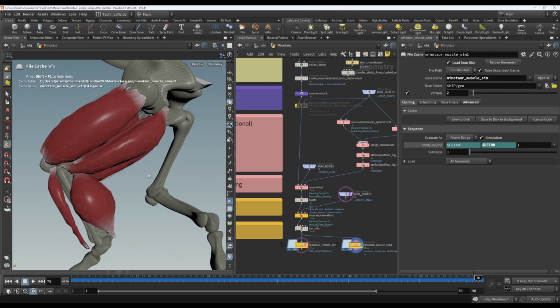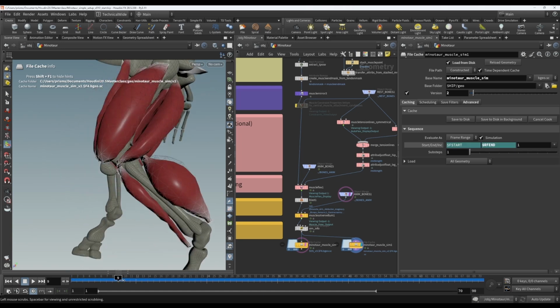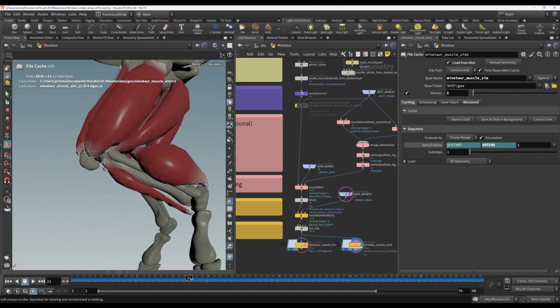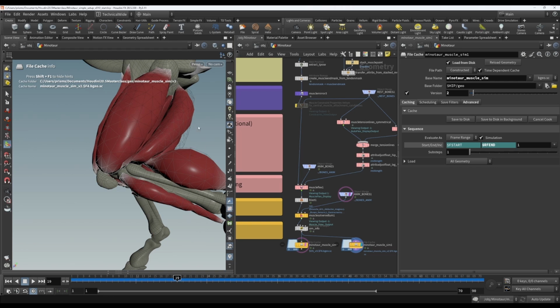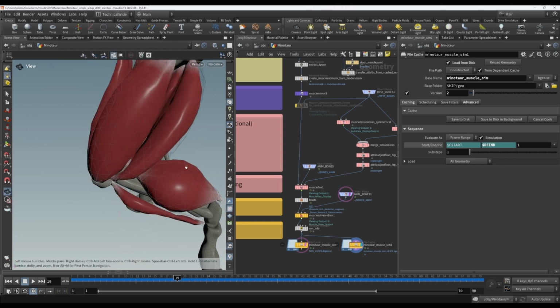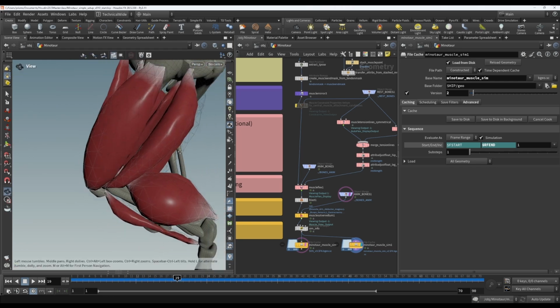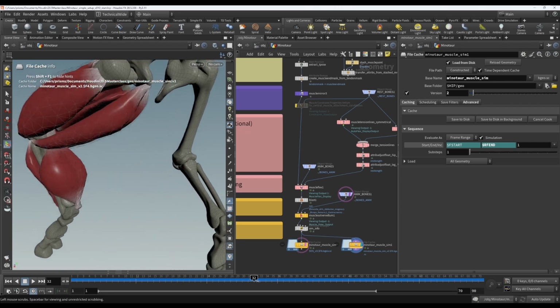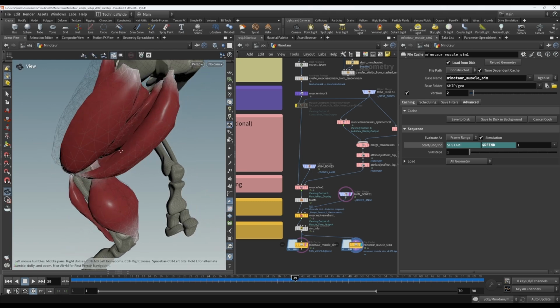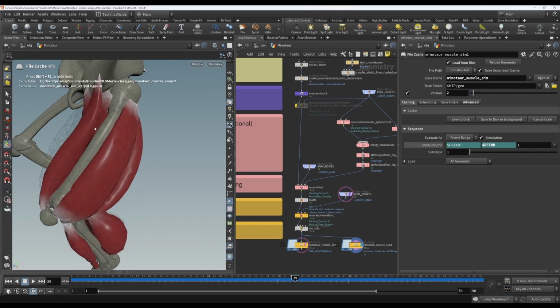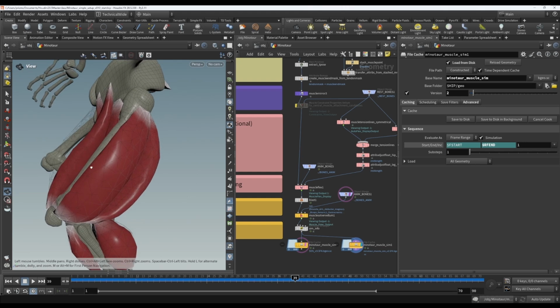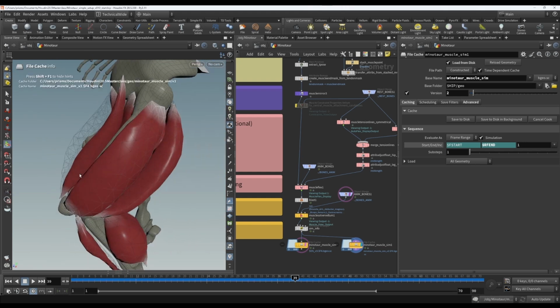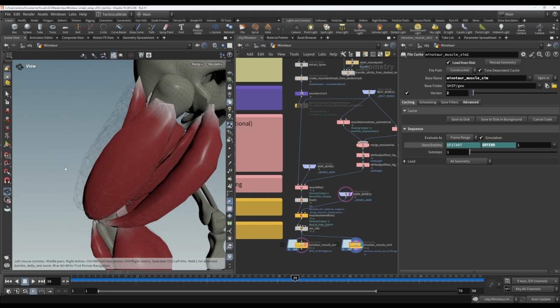Let's have a look at these other muscles. So you can see, for instance, here, how much less floppy they are than the old version. Here too, they're a lot less floppy because they're getting that stiffness and shortening from the flexing that helps keep them in place.